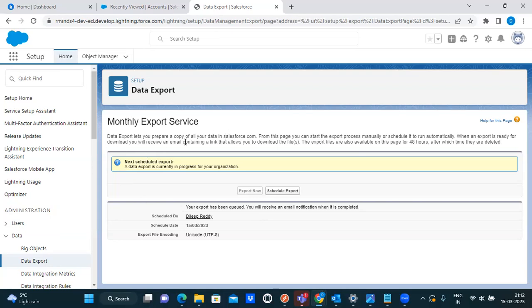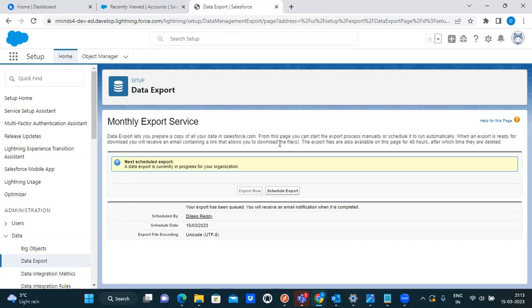So data export lets you prepare a copy of all your data in salesforce.com. From this page, you can start the export process manually or schedule it to run automatically. When a report is ready to download, you will receive an email containing a link that allows you to download. So if the file is very large, it will send a link.